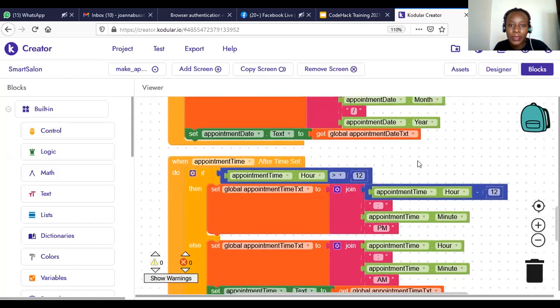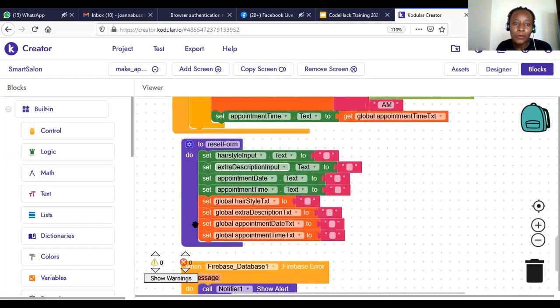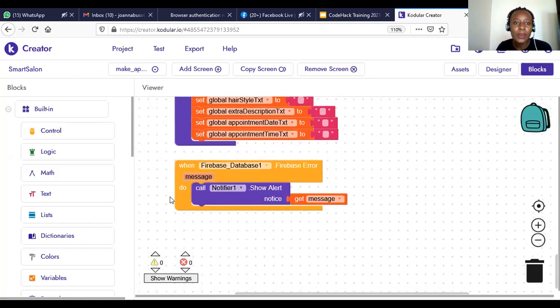And this is the same with time, though with the time we've changed it to AM PM system, depending on the time that the user has selected, and set the text as well. And then we've reset the form and we've made the Firebase error. In case it has an error, it should show a notifier with a message. Now, so everything is clear.